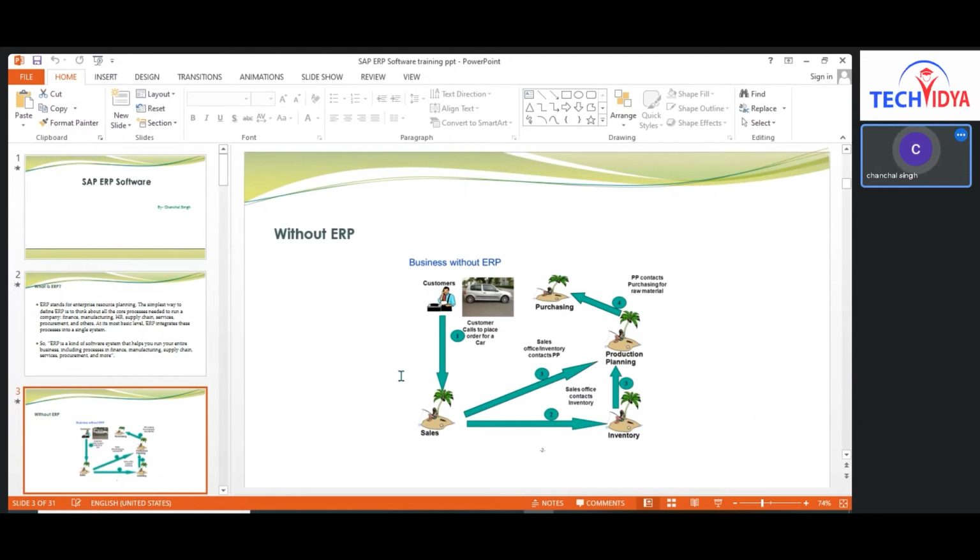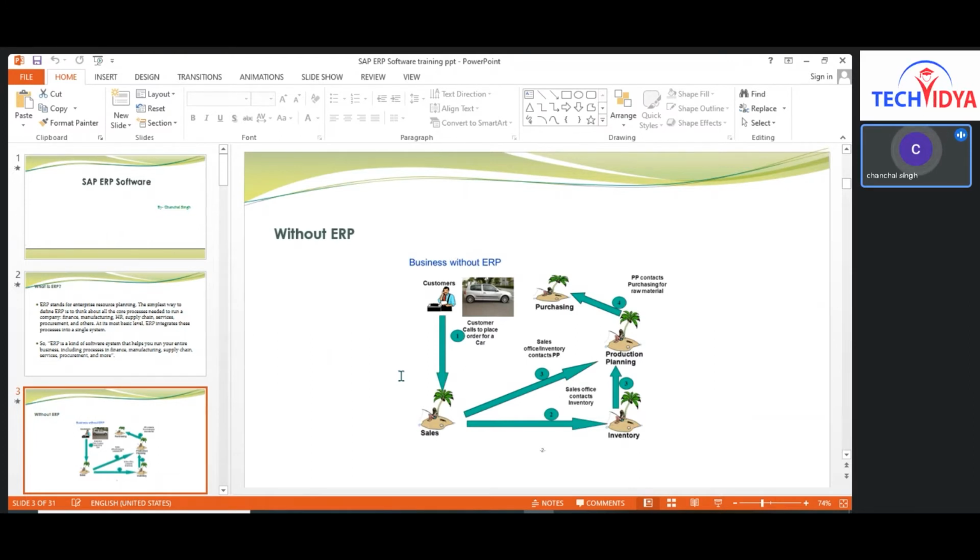That department has only limited information, and they don't know anything about the other departments. So they keep moving this information to the next department, and ultimately it goes to purchasing, and that person searches their system for information regarding this order. In this scenario it will take so much time. Meanwhile your customer can move to the next option. You can lose your business, and nobody wants to lose their business.